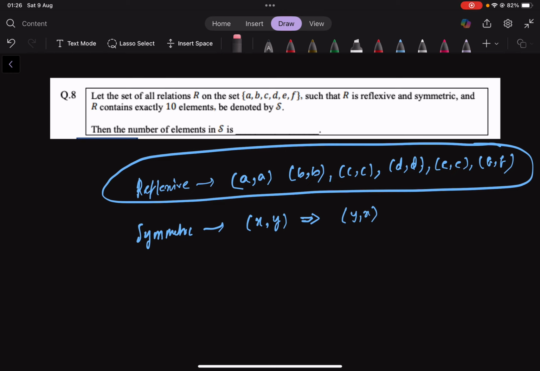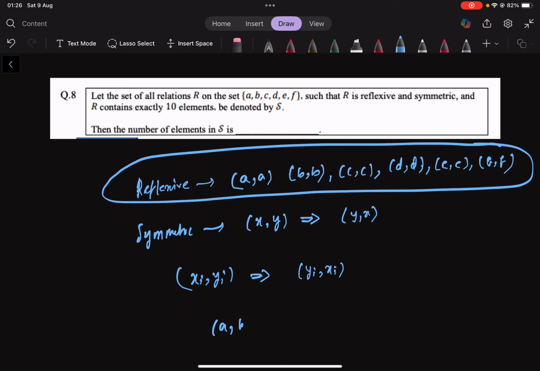Even in those 4 elements, we need to ensure that it is symmetric, so if (xi, yi) is there, then (yi, xi) should also be there. Essentially we just need to select 2 elements, because once we select those 2, the other 2 will be selected automatically.